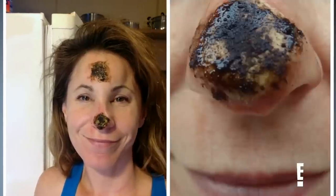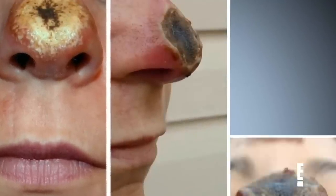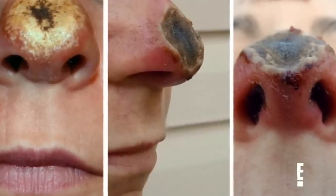So the black salve comes in the mail, and I'm like, yeehaw, here we go. I'm gonna get this taken care of, and you're only supposed to use a really tiny amount, but instead I did the whole tip of my nose. Then I also put some on my forehead as well, because I figured I had a spot up there too. Next morning I wake up and I can feel my face is very swollen, and it got black. It had gone all the way down through into the nasal passages, took the entire tip.